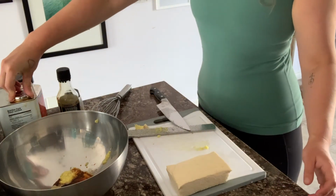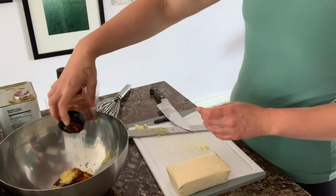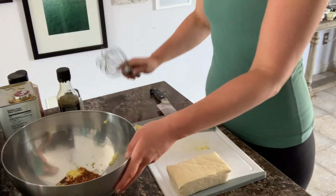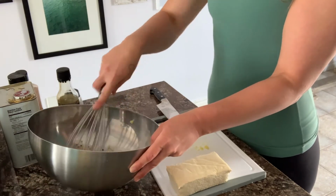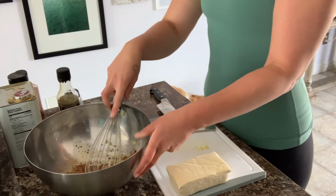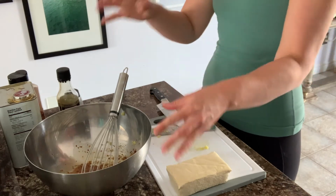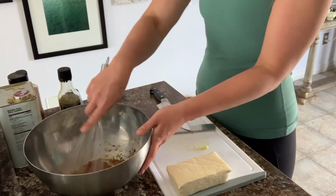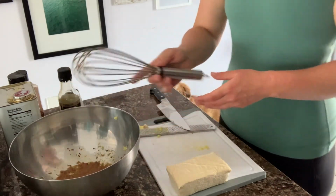And then lastly, depending on how spicy you like things, I'm going to put about a tablespoon of chili flakes. But it's up to your tolerance. And stir it in. And depending on what your flavor preference is, if I wanted to make this a little sweet, I would add some maple syrup, okay? Because maple syrup complements the sesame seed oil and the soy sauce really, really well. Cool, so that's our marinade.